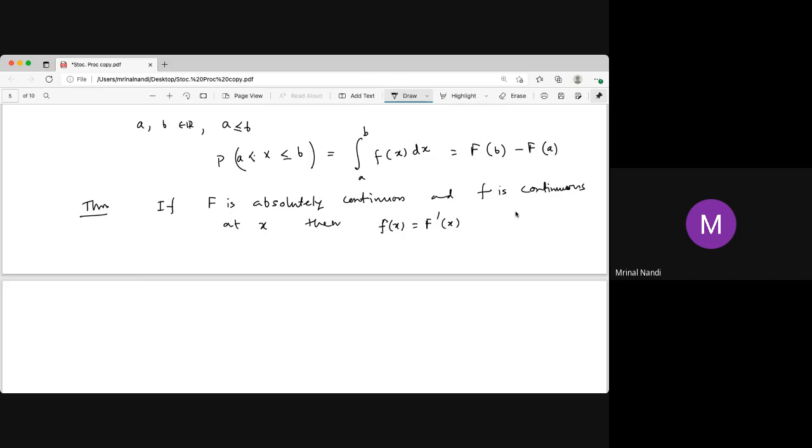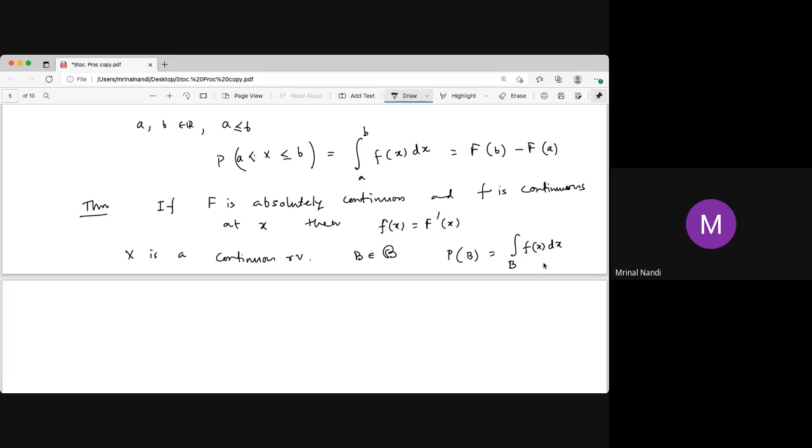Let us see now. X is a random variable of continuous type, or simply a continuous random variable, and for any Borel set B in the Borel sigma-field, the probability of B is nothing but the integration of f(x) dx over that set B. So you know how to integrate a function over a set, not just an interval. How do you integrate over a set? We discussed that in the real analysis class in the Riemann integration theory.